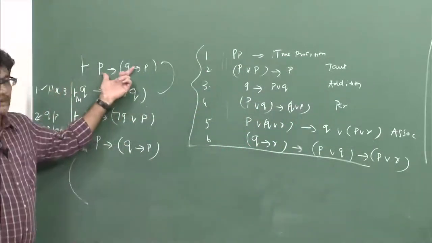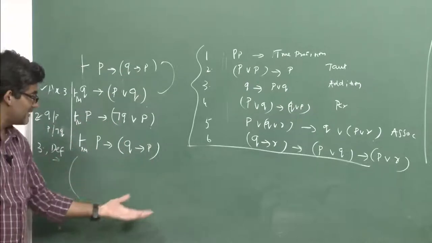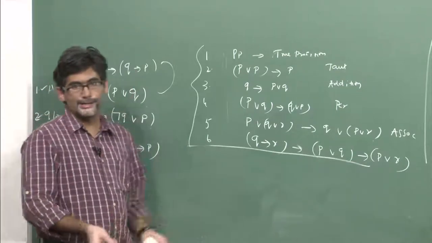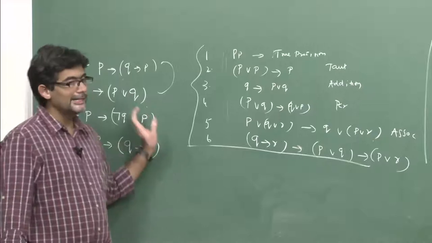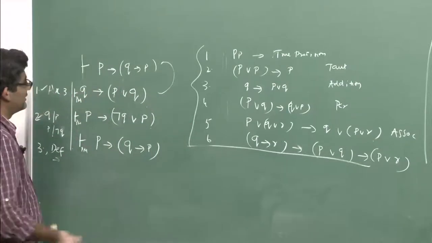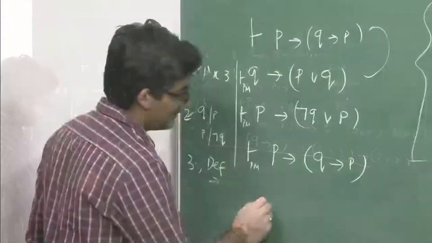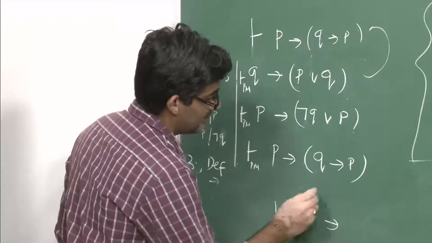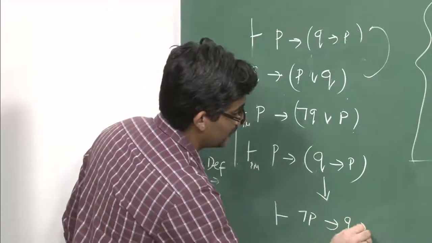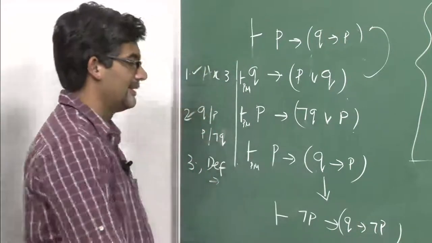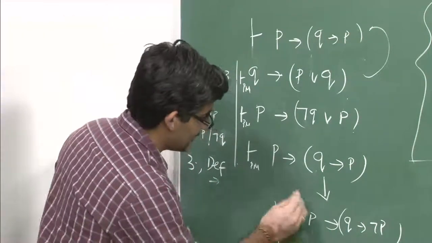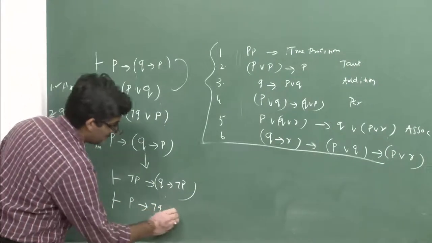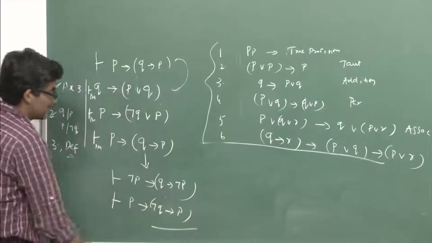If this is considered to be a paradox of material implication, the one which I have written just now should also be considered as one of the instances of the paradox of material implication. When we discuss the paradox of material implication, I will talk about these things in greater detail. Another instance of this can be, for example, for P you just substitute not P. Then this will become Q implies not P. So there are thousands of instances like this. You keep P as it is, instead of Q you substitute not Q, and this should also become a theorem.